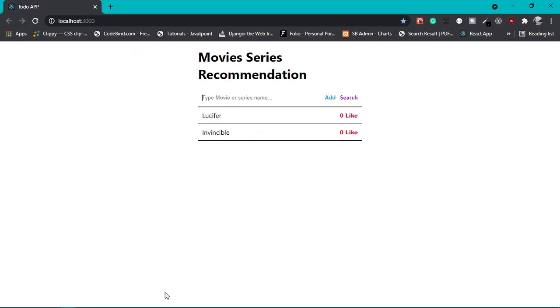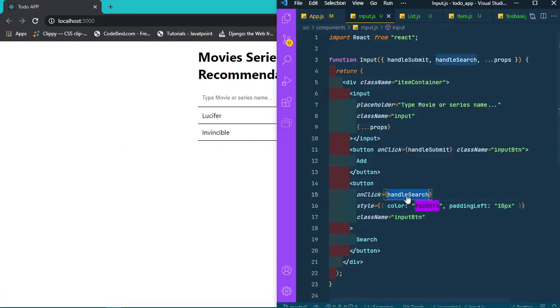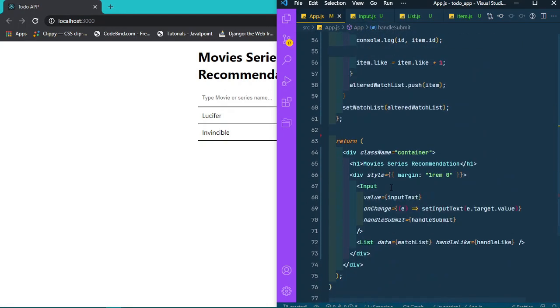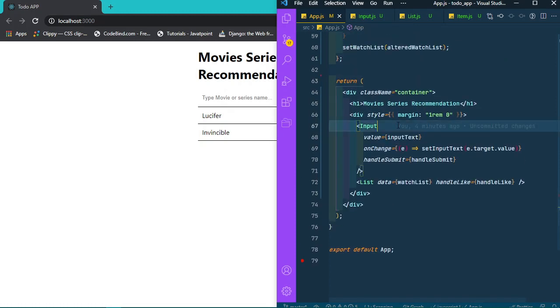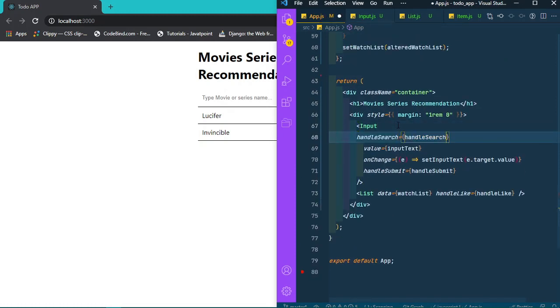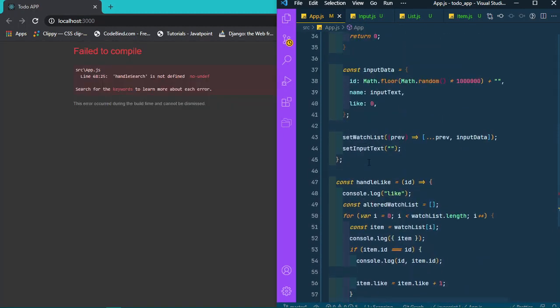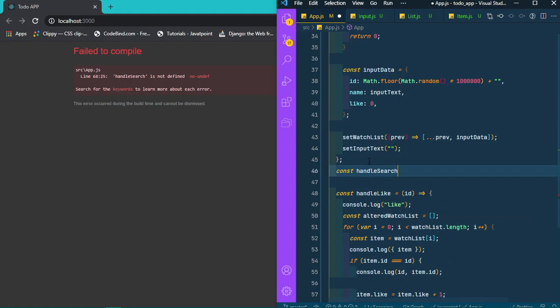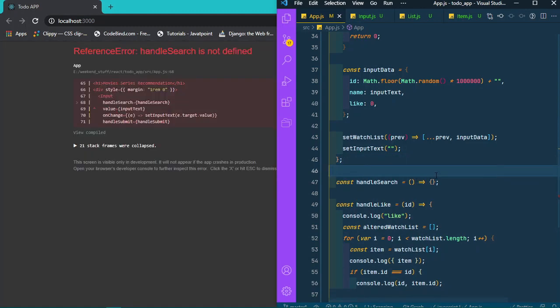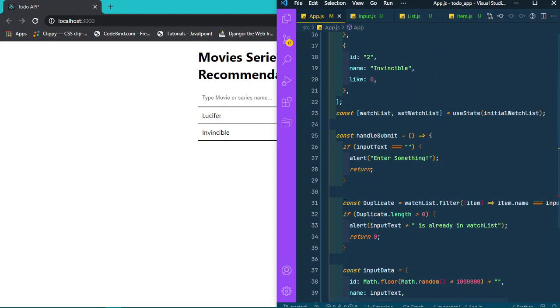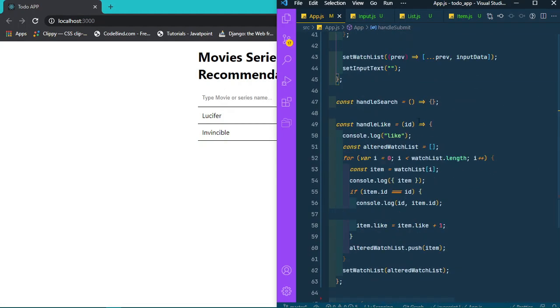How to handle search? So I will go to my app.js again, and I will say handle search here. Again, I will write one function which says const handle search, and handle search requires nothing. So now we will use this duplicate because we want the output.